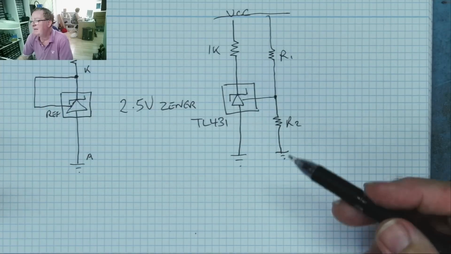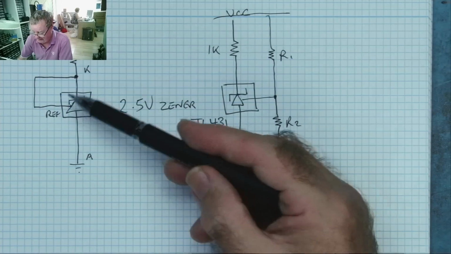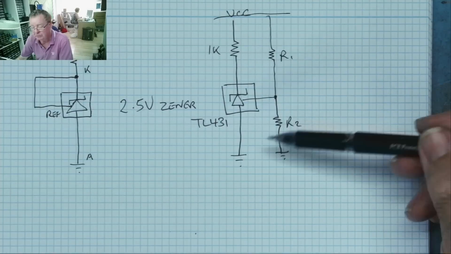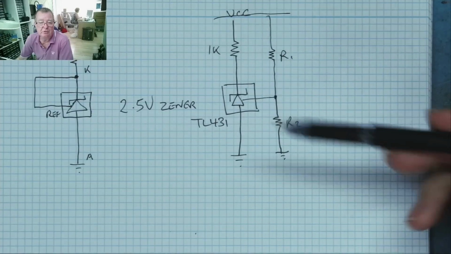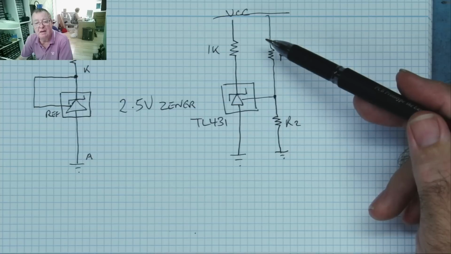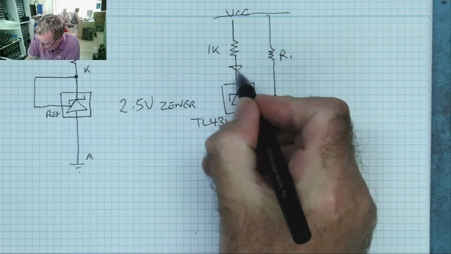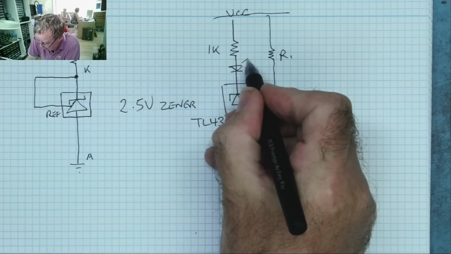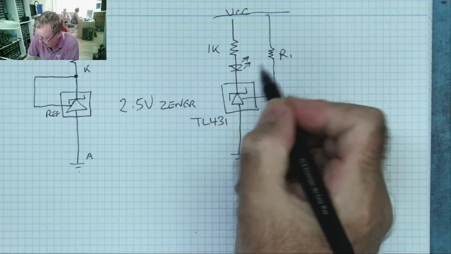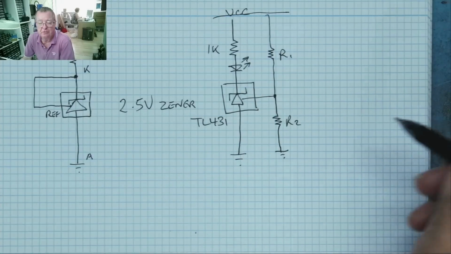So let's try this in our circuit we've just made. Let's put the TL431 in, connected like that, and we'll also try it with some resistors, and we'll see that we can vary the Zener voltage. To do that, I'll do the same thing, which is to put an LED in series here. So our LED is going to go in series here. And we will see that it lights up when we reach the Zener voltage on the TL431.